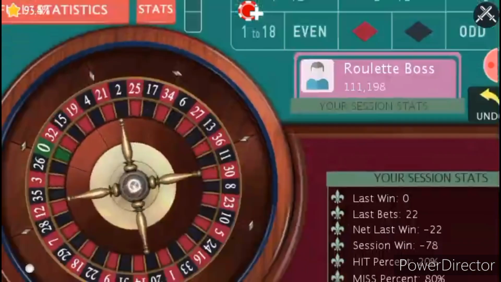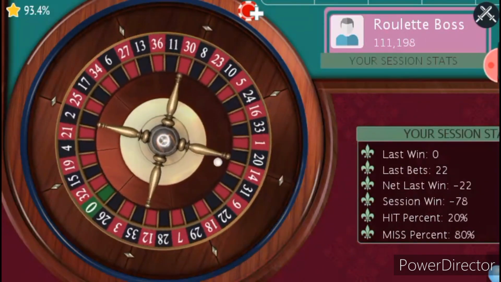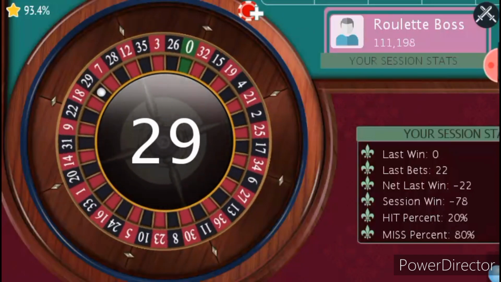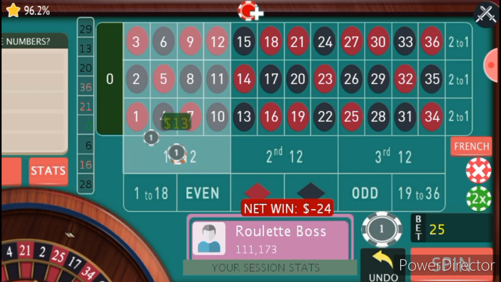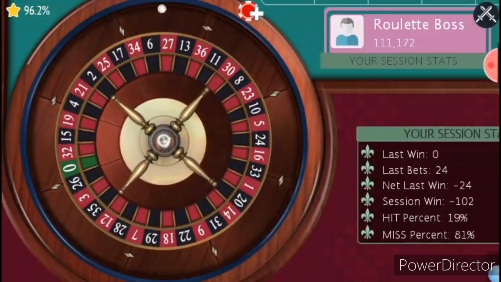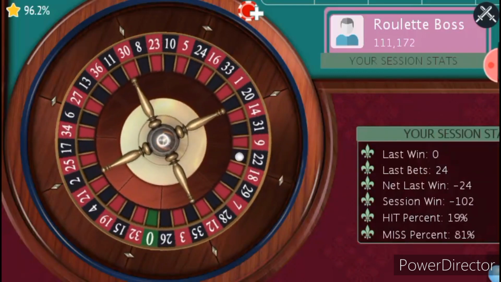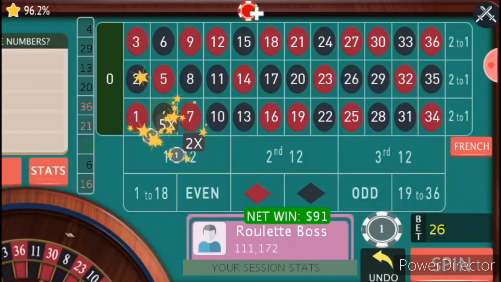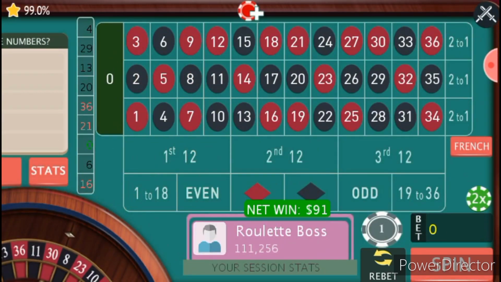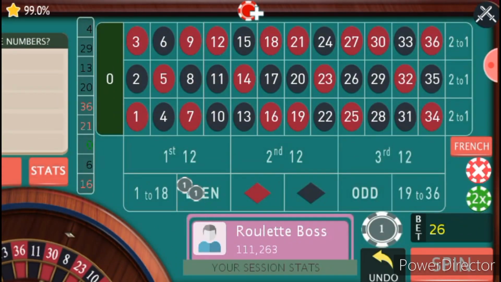So we're up to 12 units on each bet. We're down 78 units. We lose again. We rebet, add 1 unit. And we have a hit, we have a double hit. So we are down 11 units. So let's see, we were up at 13 units on each bet.